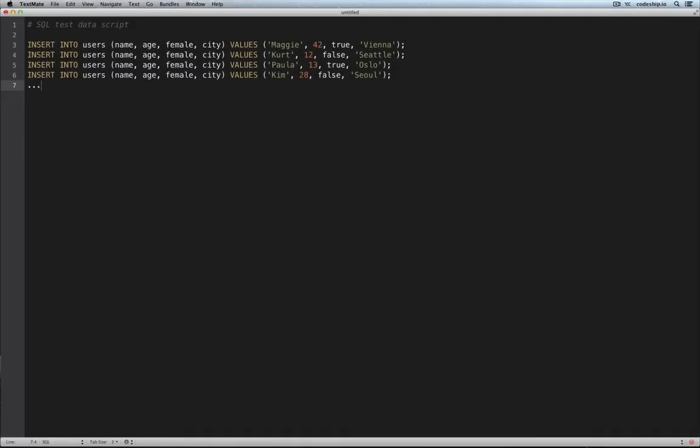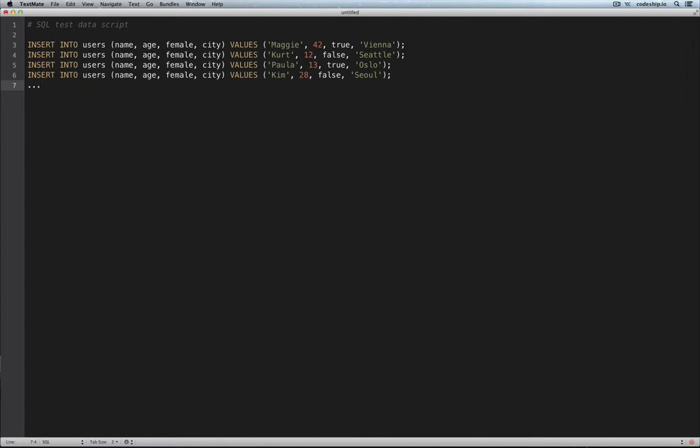By the way, what's an integration test? Integration tests test multiple components of your web application at once. So they might test your user interface, your whole web application, and your database. Whereas unit tests only test single components, so maybe a model or a controller. We're going to take a look at this difference in next week's episode. But for now, let's focus on how to create test data for our tests.